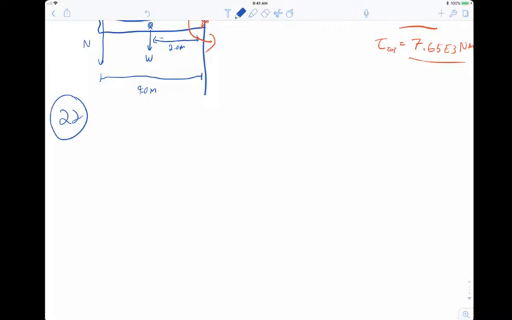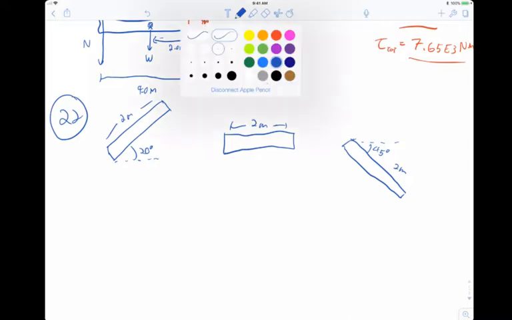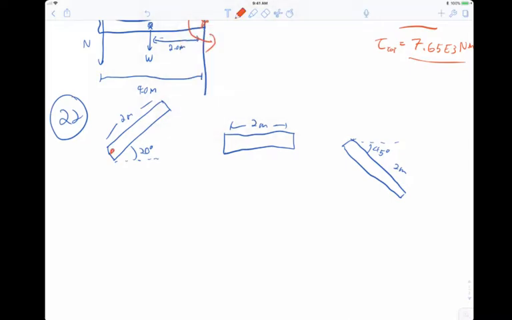All right, I'm going to draw all 3 just so you can get a sense of what's going on. In the first one, it's 2 meters long, and this angle here is 20 degrees. In the second one, straight horizontal, 2 meters long, and in the third one, it's down like this, 45 degrees, and this is 2 meters long as well. And I'm going to draw the hinge. Here's the hinge. Here's the hinge. Here's the hinge. So it's asking about the torque.